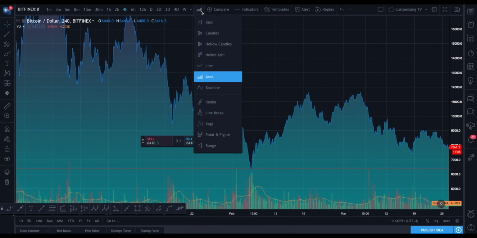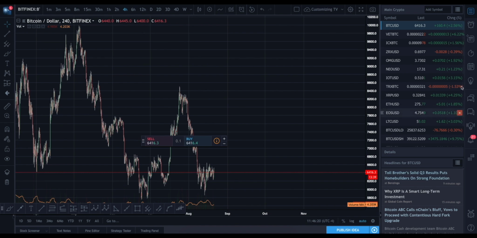And then you can even divide this into different portfolios, and I have mine as main crypto here, and this is my coins that I like to trade personally, okay? Then you have here the details about the current price, and then there's this very cool part, which is headlines related only to Bitcoin. So depending on what coin you are on, it will change the headlines. Bitcoin obviously is the benchmark for all of crypto. When you're on Bitcoin, it will also show you XRP or Tron or any other cryptocurrency that gets main media attention.